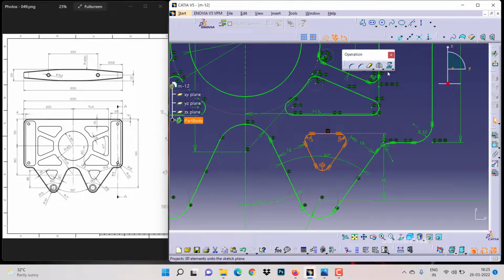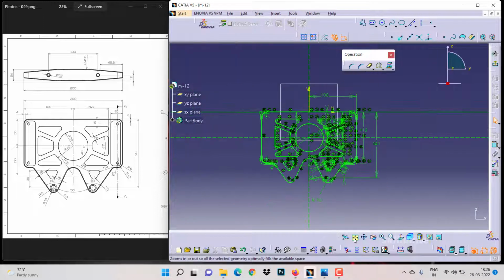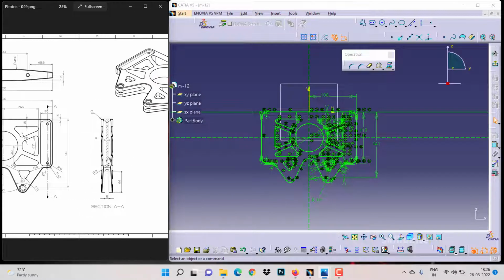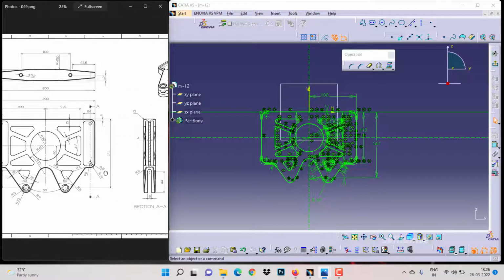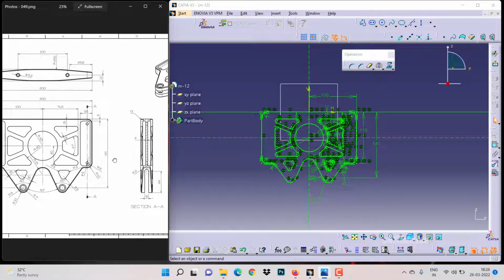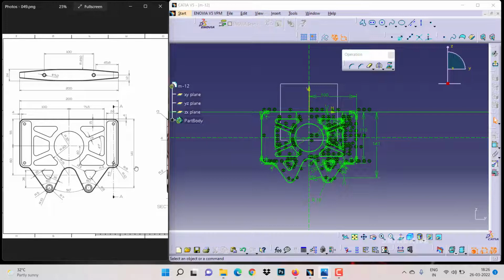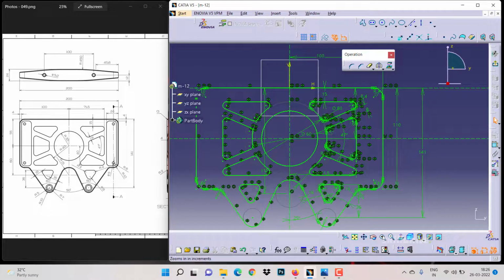Once it is fully constrained, now select the object, click on mirror and choose your center line. So now the object is completely done with all the dimensions. These holes, whatever we are having, check whether it is a normal hole. Do it now itself because it is going to go through. And here also there will be the center hole, that R5, create it now itself because it is going to go through.